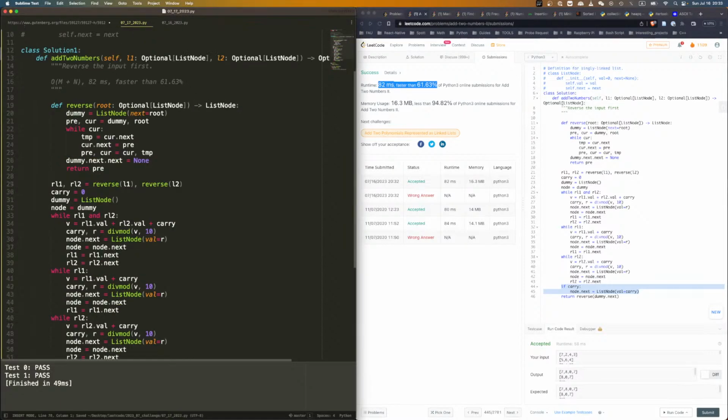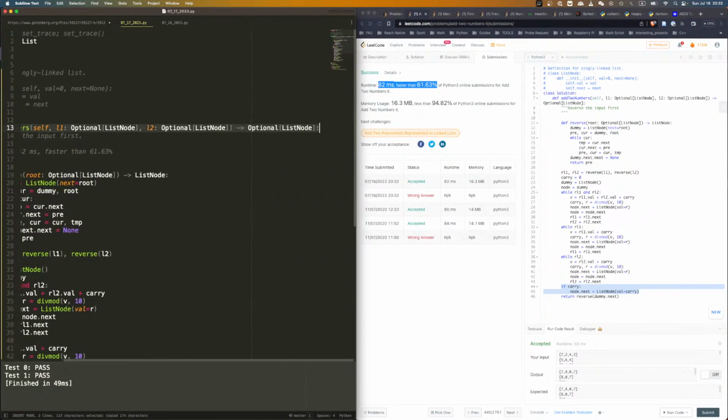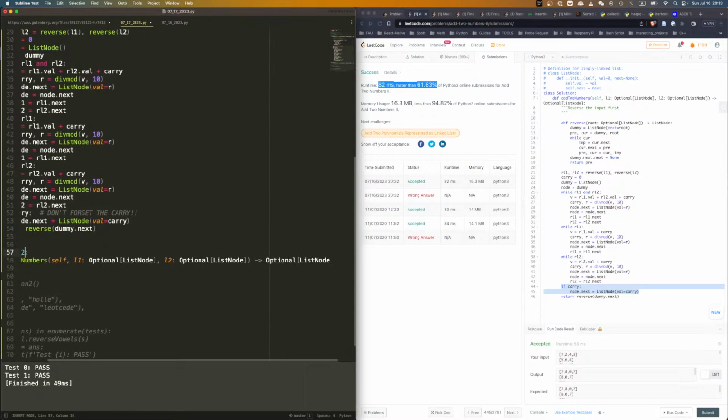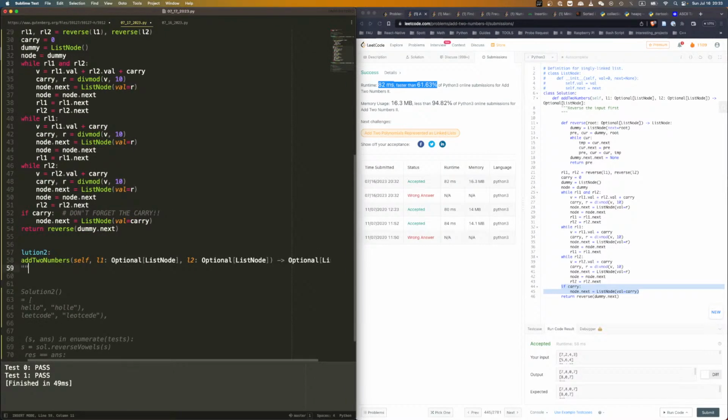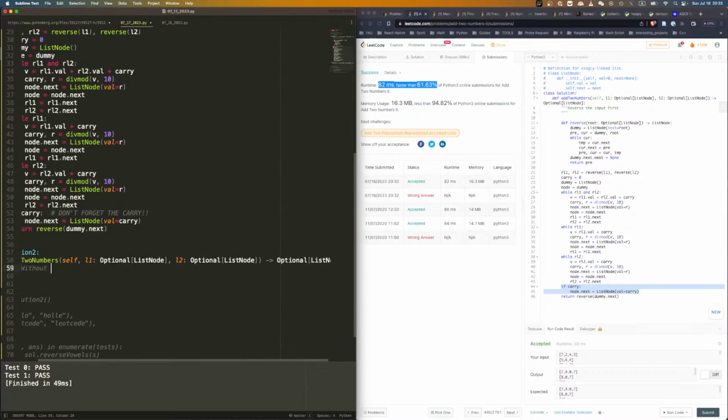And now we're going to do something interesting. I want to try solution number 2. Okay, so this one, the goal is without reversing the input.